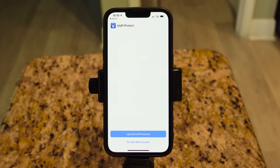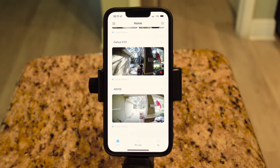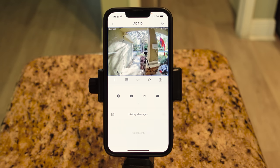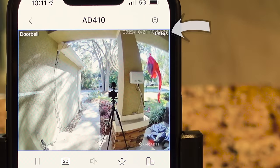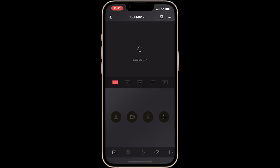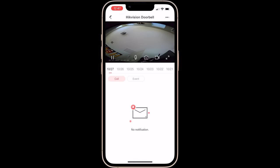The UniFi doorbells are a little different because they have to be accessed via the UniFi Protect app, and the only way to access your UniFi Protect cameras on a cellular connection is with the UniFi Cloud login, which I don't really love. The Amcrest AD410 usually works with the Amcrest Cloud app, but I wasn't able to get the AD410 to connect to that app or the Amcrest View Pro app when the doorbell was blocked from the internet. I was able to use the DAHUA DMSS app to directly connect to the Amcrest doorbell using its local IP, but even though two-way talk looked like it was working, it actually just froze the camera feed. The Hikvision DS-HD1 wasn't able to connect locally on any of the apps I tried and seemed to only work using the Hik-Connect app with full unrestricted internet access, which for me isn't an option.